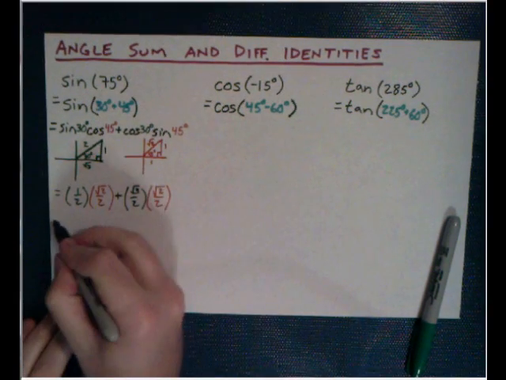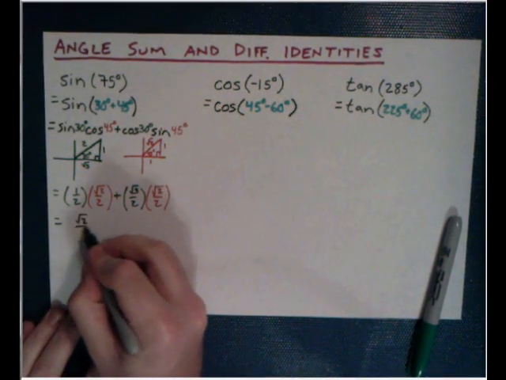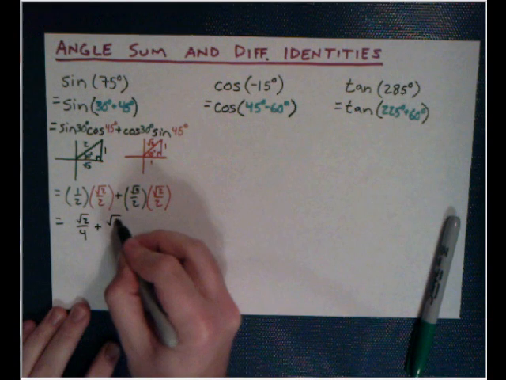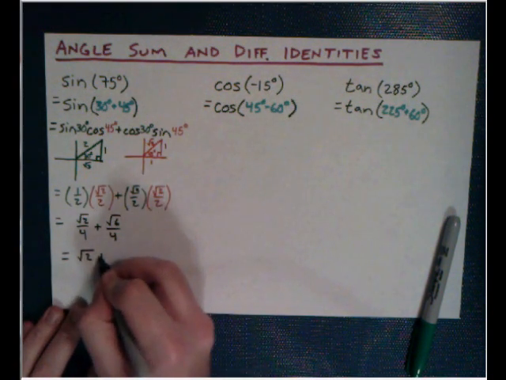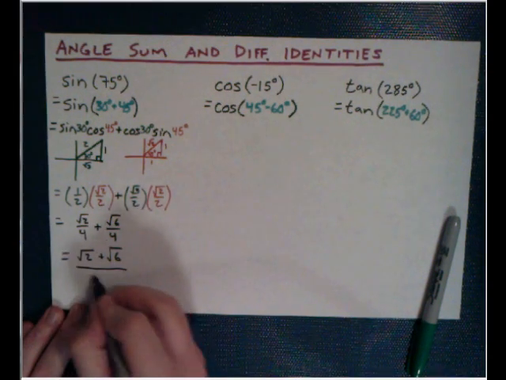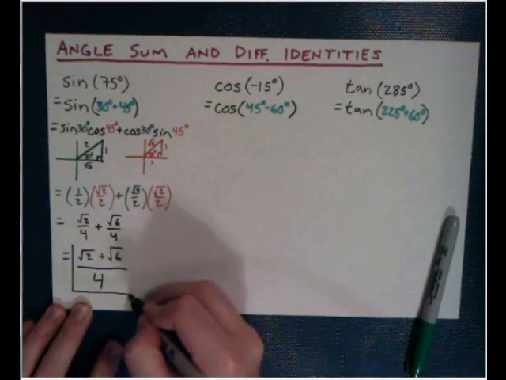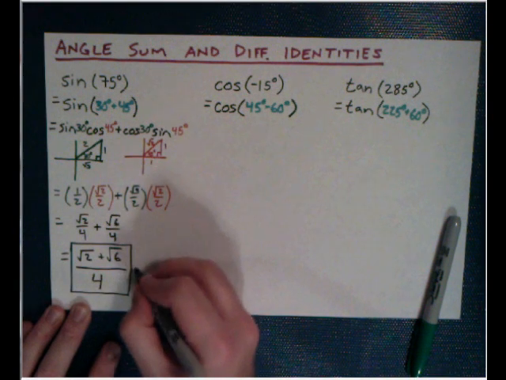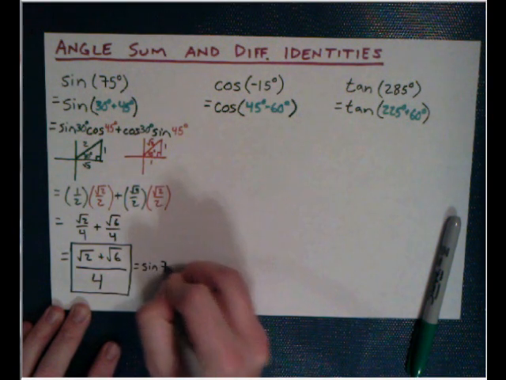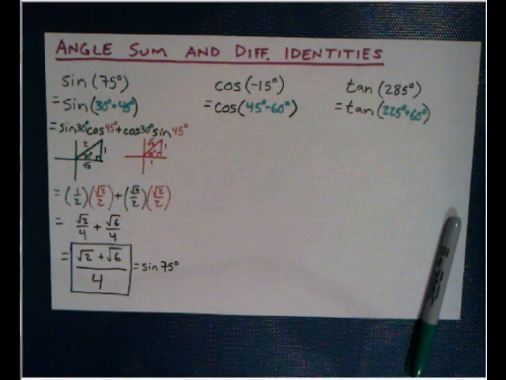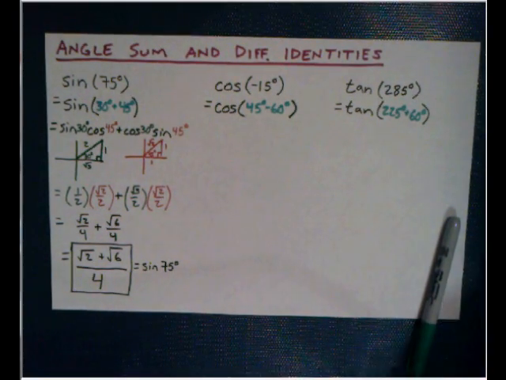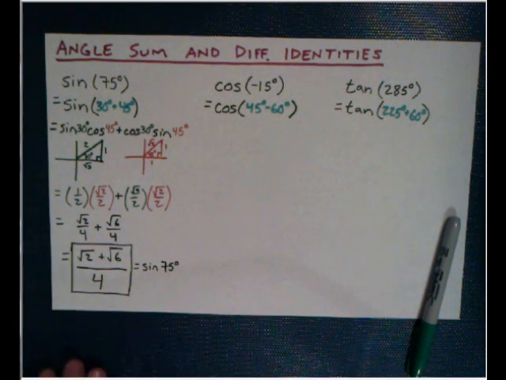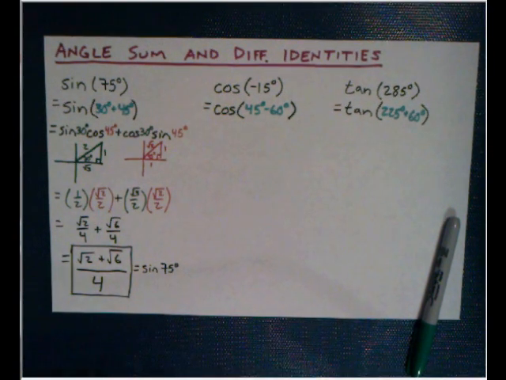Now when we multiply this out, this becomes root 2 over 4 plus root 6 over 4. And that simplifies to the square root of 2 plus the square root of 6, all divided by 4. And so that is equal to the sine of 75 degrees, exactly. And again, exact means that we get radicals and fractions, not decimals. We don't like decimals. Decimals are bad. And so there we go. We now have the sine of 75, an angle that we couldn't have done anything with beforehand. So, moving on.